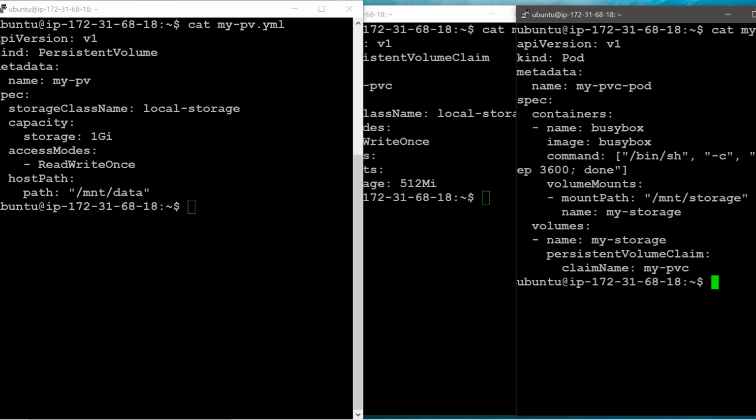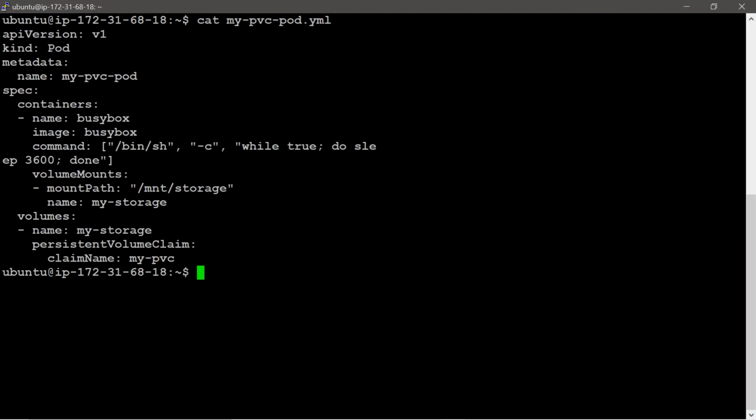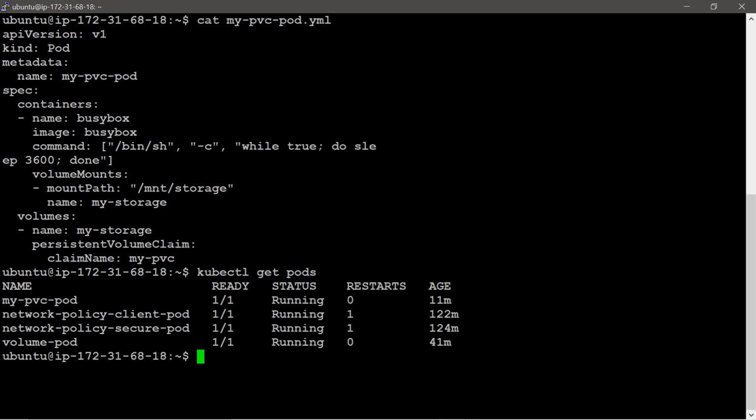Then I give the kubectl get pods command. My PVC pod was created, ready, and the status is Running.